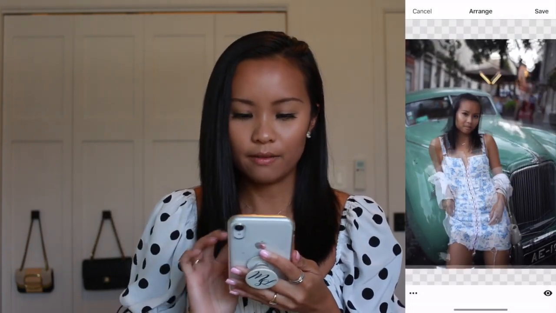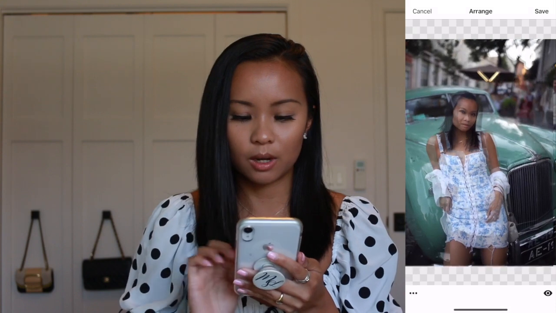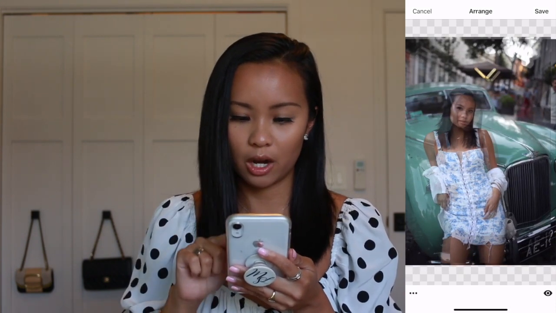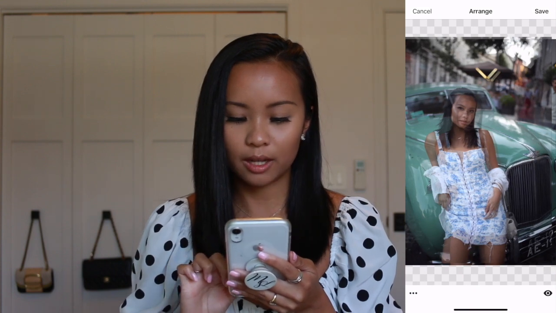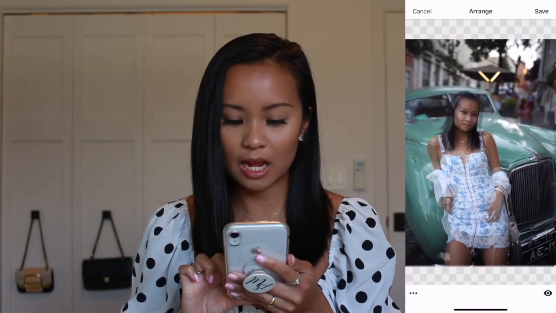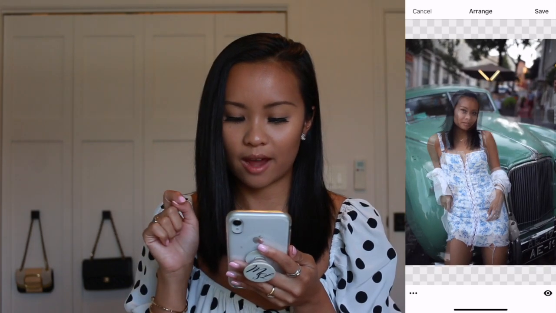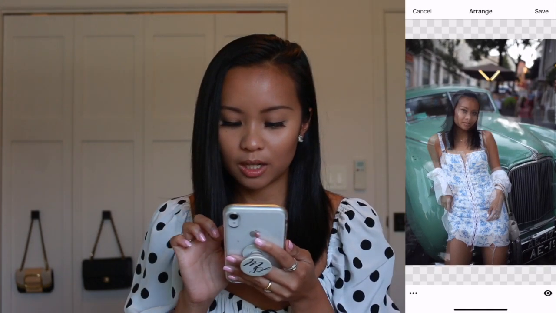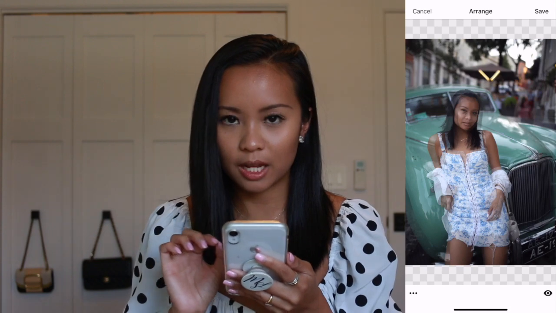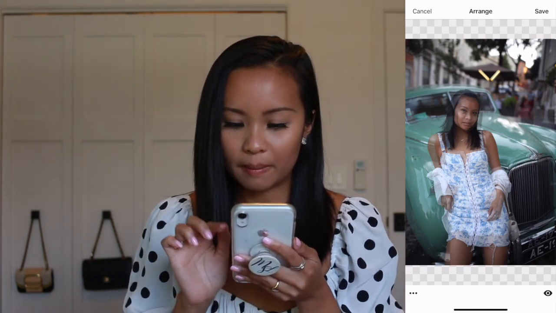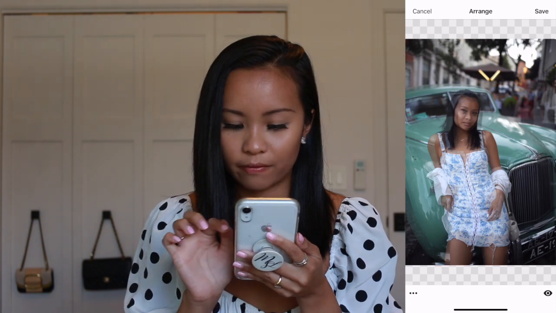All right, and then from there, you are going to want to arrange. You're going to click the arrange, which is the 4 arrows, and you're going to want to line up that specific part of the photo. So as you can see the people in that corner, and you want to line it up. So for me, the things I'm looking at are the 2 V light details, and you can also see the edge of the car, things like that. So those are the kind of things I like to line up.